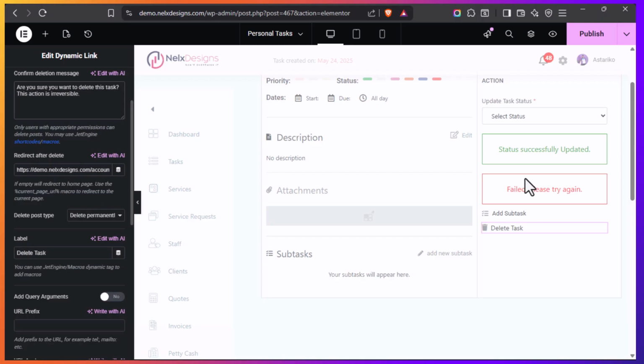For my case, I simply direct them to the tasks main page. After they delete a single task, they are redirected to the task page where all other tasks are listed. Then it's permanent, so they don't move to trash. It's permanent, and that's all.